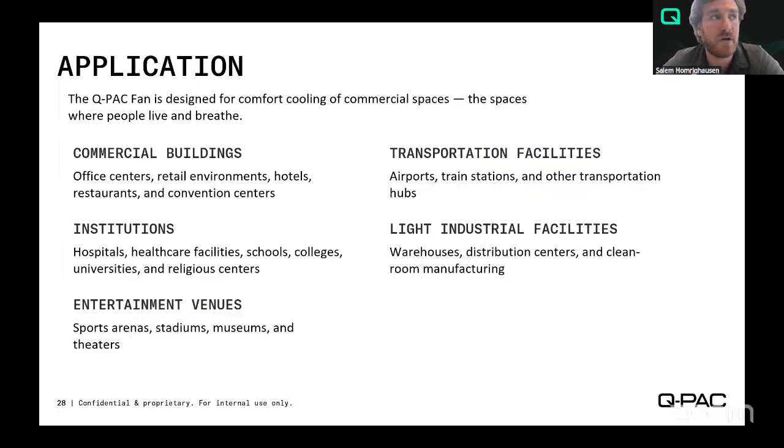You can use the product in an upblast configuration, although it is typically just a horizontal airflow situation. And then you also want to be mindful of your clearances and where you're going to mount the product in the Airstream. For example, you wouldn't want to mount the product so close to the cooling coil that you're actually attaching it to the drain pan, right? And we have an application guide on our website that you can look through. It's a very detailed document. It's got a lot in there about how you apply the product and can even guide you through your first retrofit if you're interested.